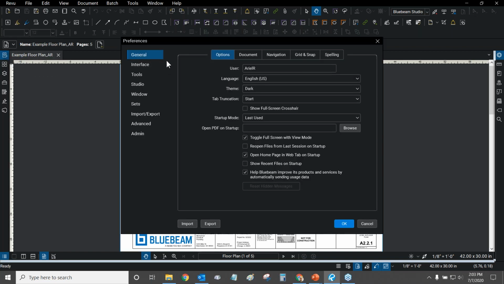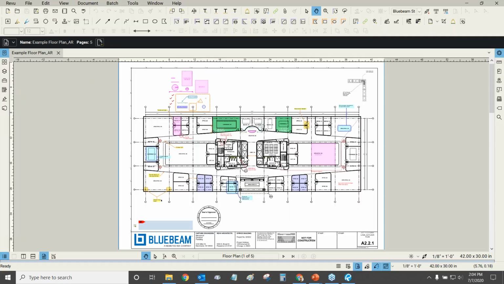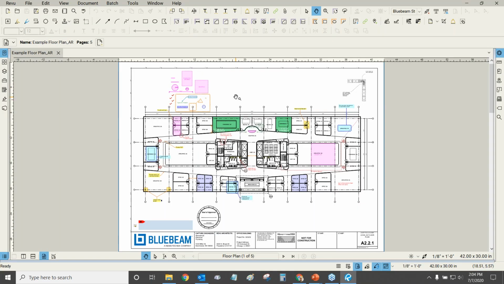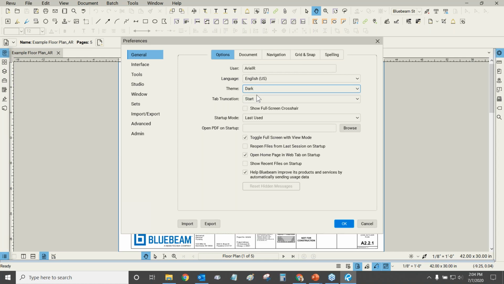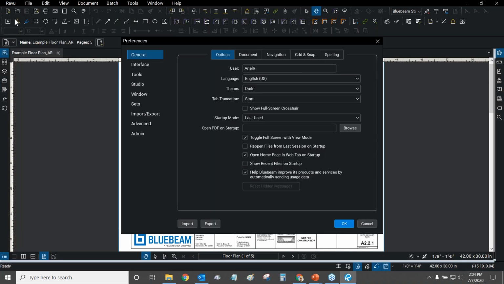Here you can start to set some settings that are going to help you to succeed when it comes to using Revu. So, for example, I can go to my theme, and if I think that this theme is a little bit too bright in terms of the icons, I can always change it from the dark one to the light one. And this is what the light theme looks like. For presentation purposes, I believe that the icons pop out a little bit better when it comes to using the dark theme, and everybody's used to it. So I'm going to be using the dark theme for this presentation. But now you know that you guys can change it if you want to.